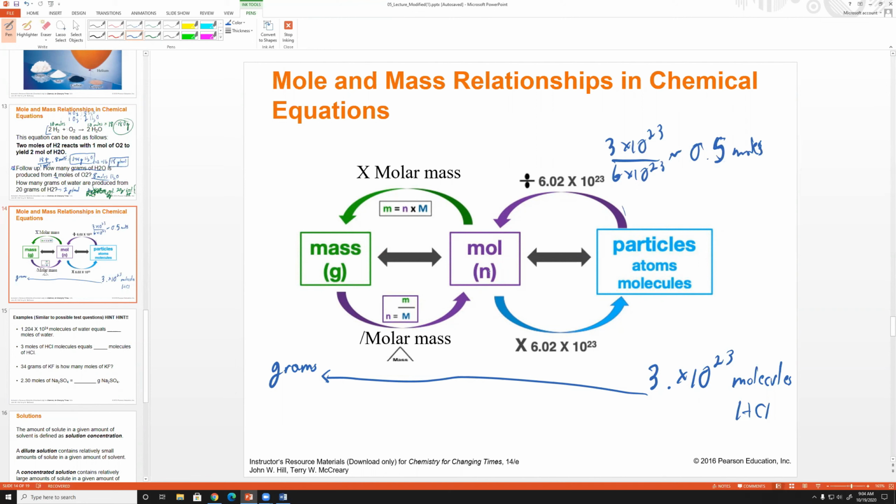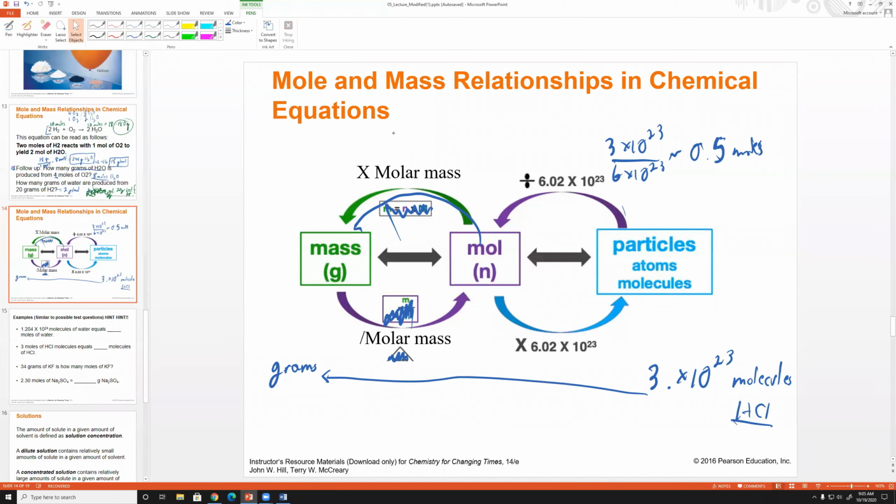So next, we have the number of moles, 0.5 moles. The question's asking, if we have that number of molecules of HCl, how many grams? So we need to go from moles to grams. We'll follow this green arrow, going from moles to grams. Ignore these other things, just focus on what I wrote up here: multiply by the molar mass. That's exactly what you do. Molar mass of what? The molar mass of HCl, which is in the question.